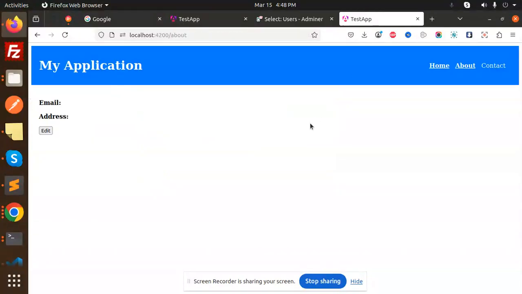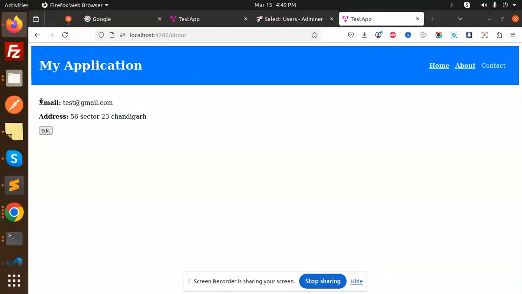When I click on the navigator, first of all, if the data is there, then pull all the information of that user or organization. If the data is not there, when I click on edit, it automatically changes into input fields. When I try to add an email, test@gmail.com, and here I put the address: 56 sector 23 Chandigarh. And I try to save it.